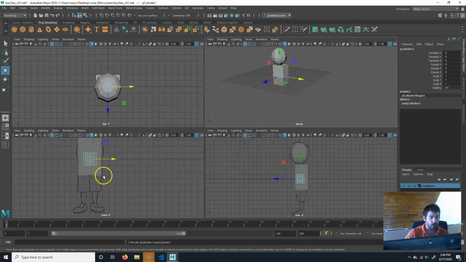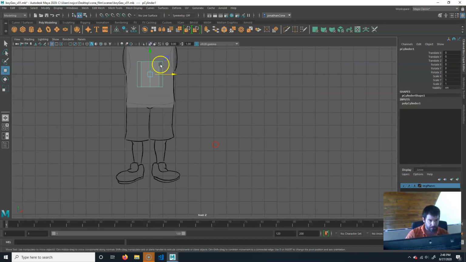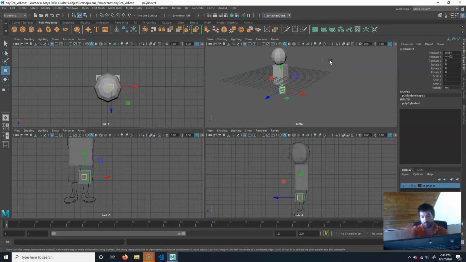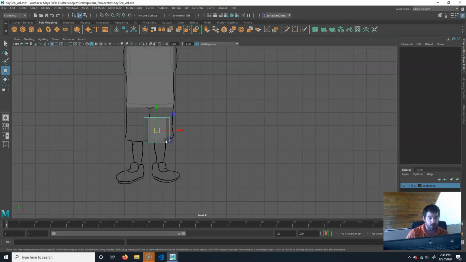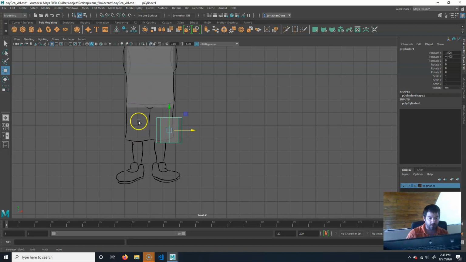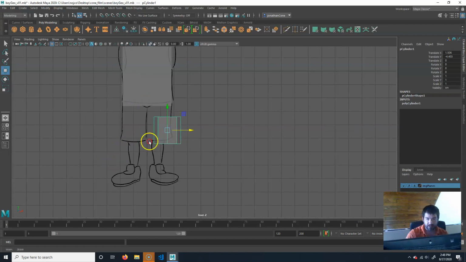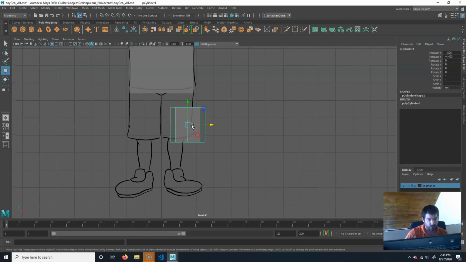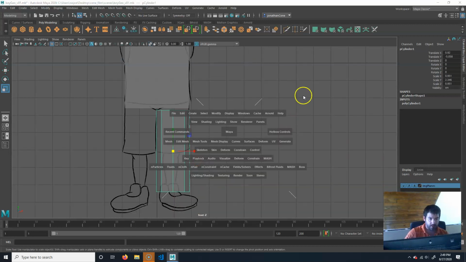Now I'm going to switch to this view here, and I'm going to pull it down and over. You can actually grab it right on the inside because it won't move it the other way. Now this one is going to be moved over here because obviously we would be flipping the whole leg over. Should have done pants instead of shorts. This makes it more confusing. But anyway, I'm going to scale it tall, up to the top of the pant, not the bottom. We'll figure that out later. And we're going to call that good for the leg.